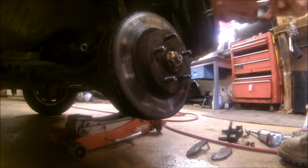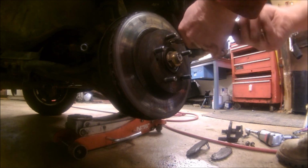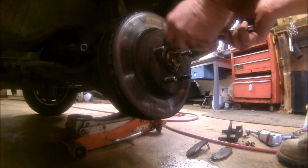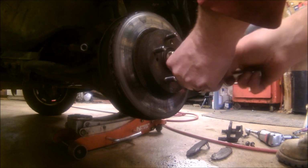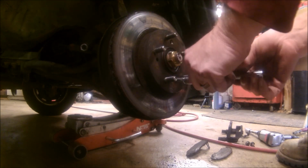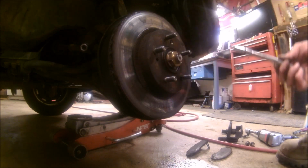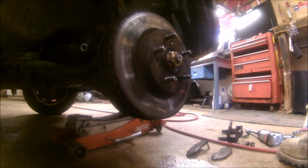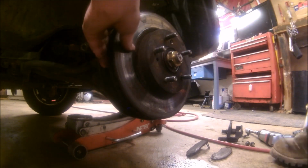Well, these weren't too bad. I put this in there and then hit it with a hammer a couple of times, and seemed to help break them loose. A little bit of that bracer loose stuff, any of the normal stuff you use to break your nuts loose, should be just fine. So that should make it so my rotor comes right off of there.